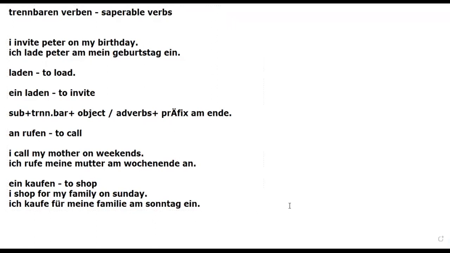We have many words. Give me a minute, I'm sending them to you. Quickly you have to write them down. Then I'll give you some examples and then you have to make 5 or 10 sentences. I hope you are getting this. We will find all the Trennbare verbs with these kinds of prefixes: an, ein, mit, aus, auf, zu, and sometimes zurück. Give me a minute.